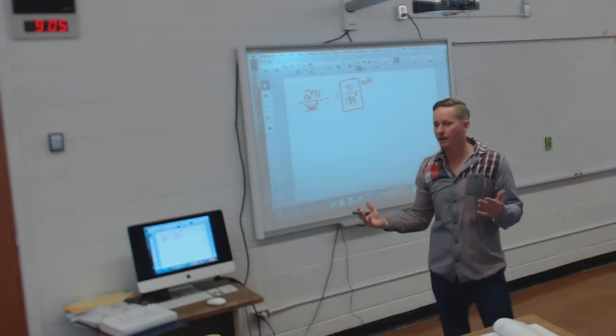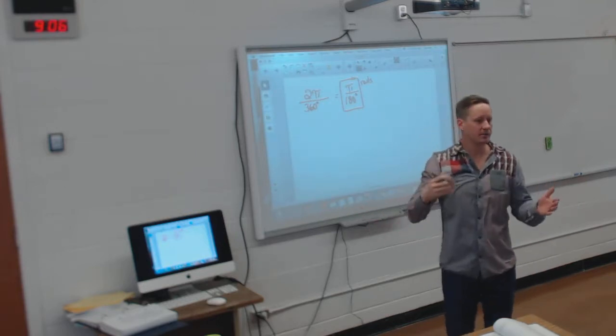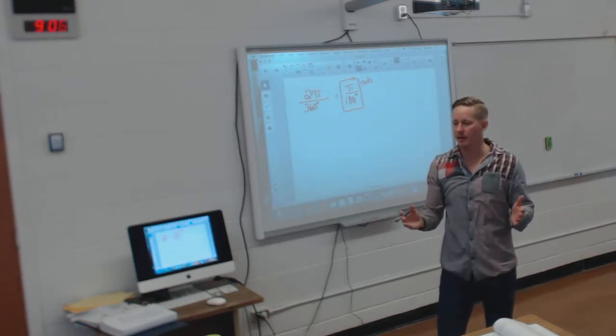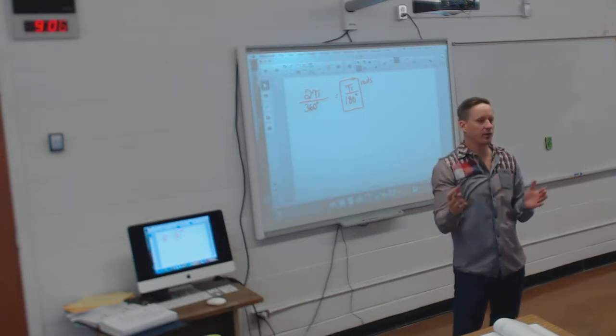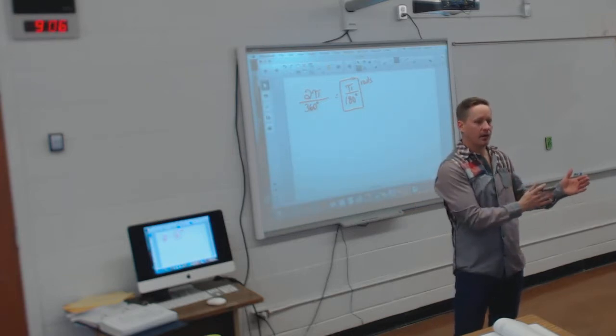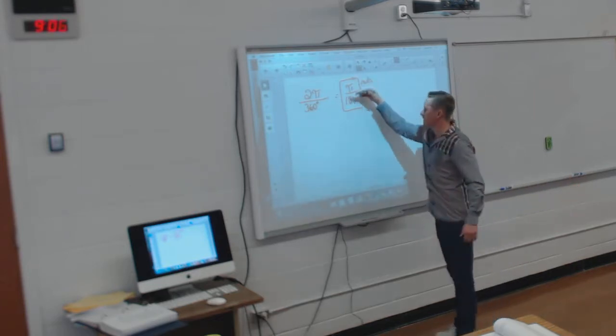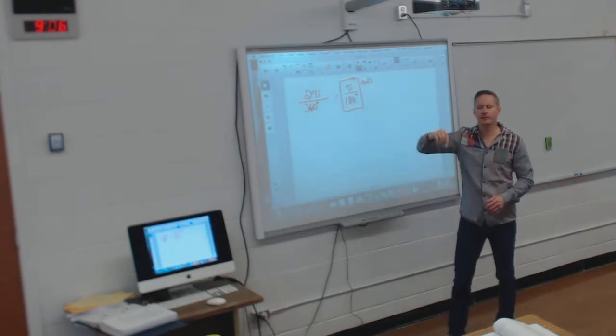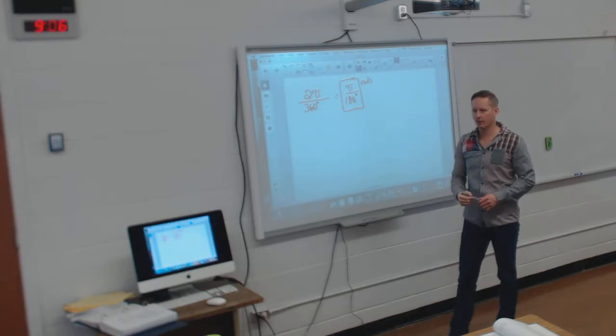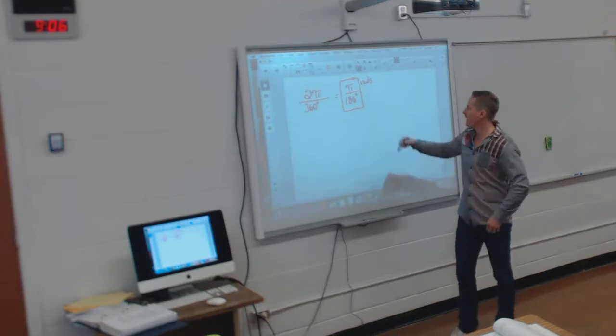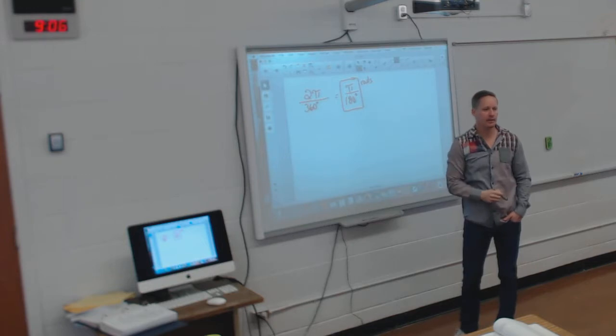Now my best analogy for this is miles and kilometers. They measure the same thing, correct? And you have a conversion for them. There's so many kilometers in a mile, right? Well, there's so many radians in degrees and so many degrees in radians. You follow this so far? Okay, so I have pi radians over 180 degrees.